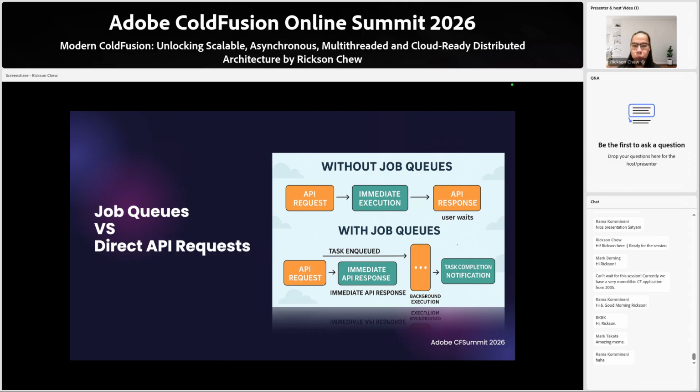This is perfect for simple requests that don't have any complicated or complex data processing and will be able to immediately return the response. While with job queues, the API will immediately return a response, not the expected response, while the task will be queued and executed in the background. In this scenario, the task is not executed immediately as it needs a consumer or a trigger to execute it. This one is ideal for complicated and complex data processing that takes time to process.